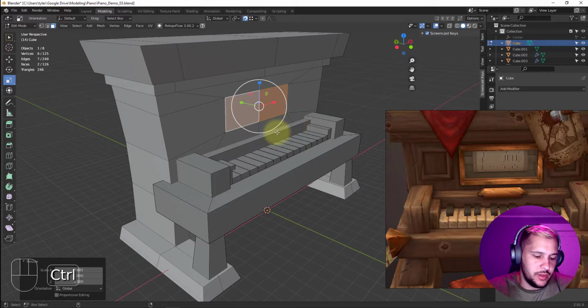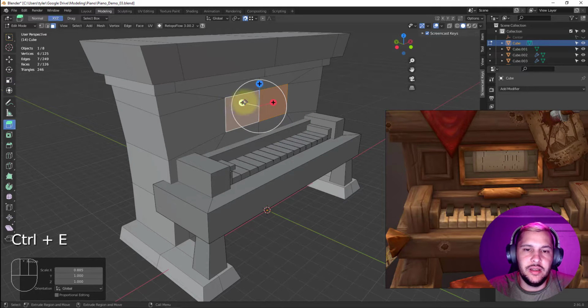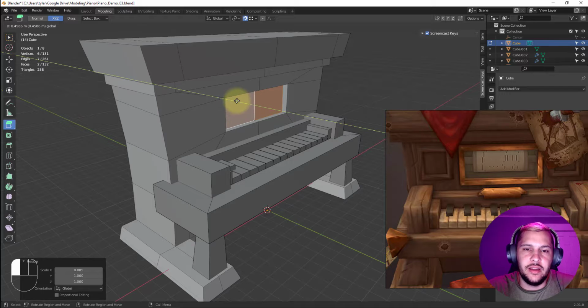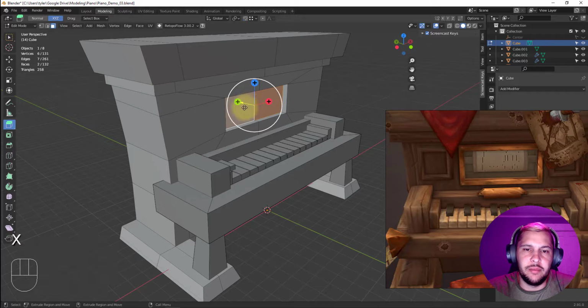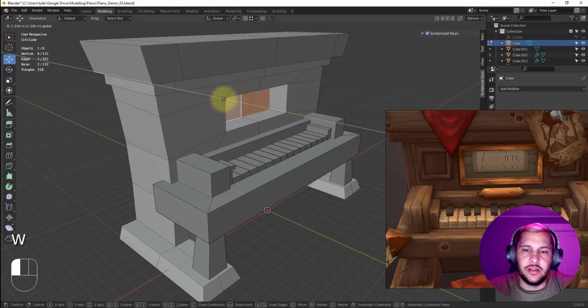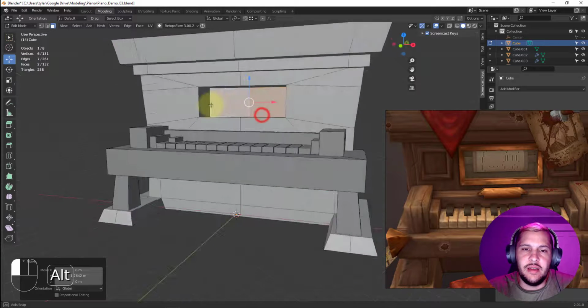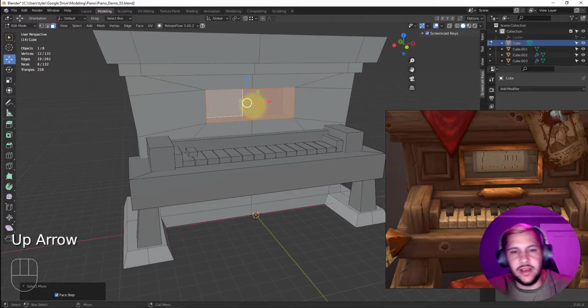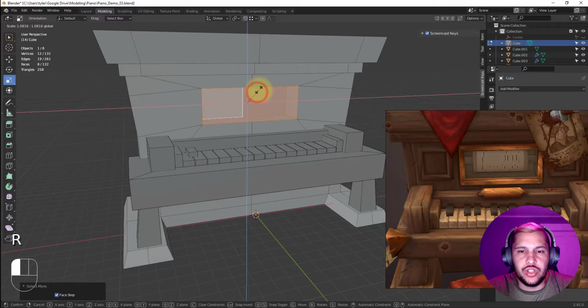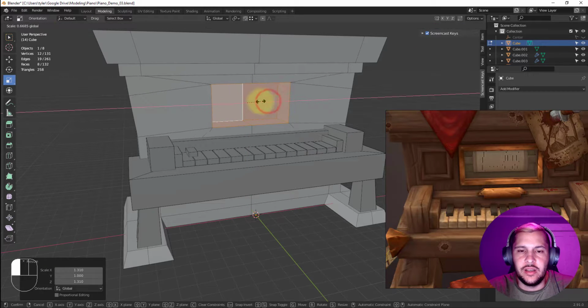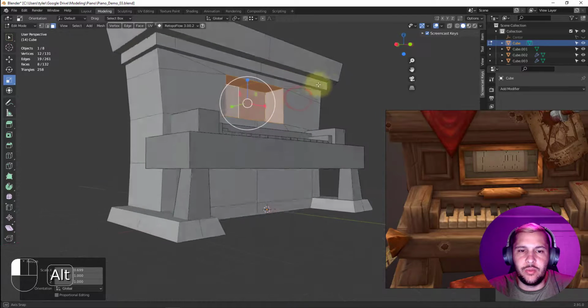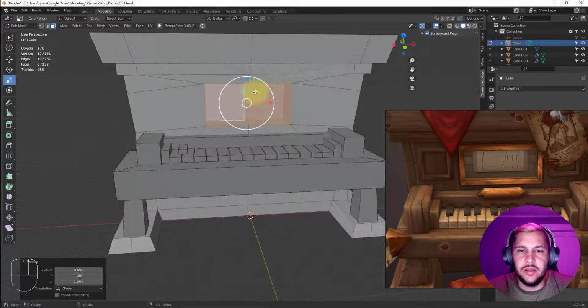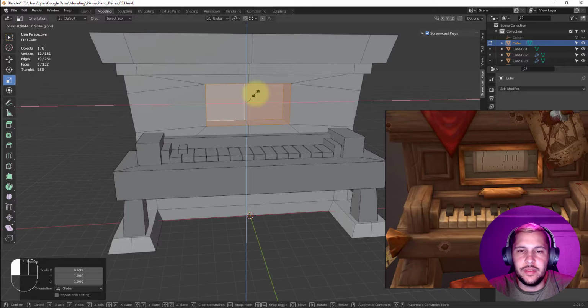Okay, so now what I'll do from this point is I'm going to go ahead and just extrude this back. So I'm going to hit Control E and then push it back. Now it would help if I turn off my proportional snapping. There you go. Okay, so now I made this kind of indent. I'm noticing now that it's a little bit shorter than I had intended it to be. So I'm going to go ahead and get that right. That looks a little better. Maybe it's a little too large actually. Okay, so I'm pretty happy with that.